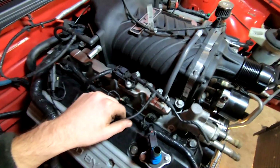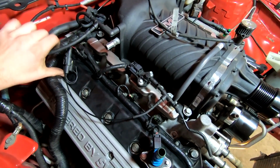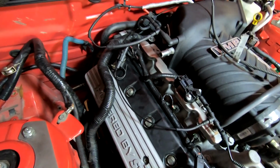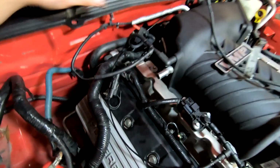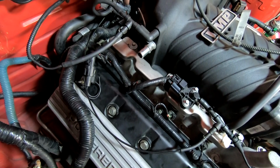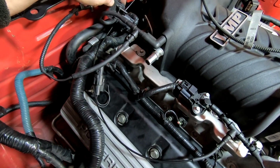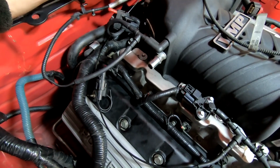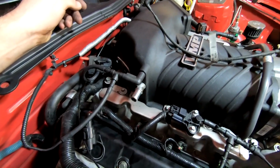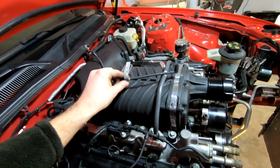I gotta get a T and a cap. I'm trying to figure out where I wanna put my T, and it honestly makes sense to put the T right here. This way it's just right there. So that's probably what I'm gonna do. And then if I can, I'm gonna see if I can just find a straight through connector right here. Also, I don't know if that needs to get capped or not. That's not where that went, but I'm gonna go ahead and probably put a cap on there just to make sure we're good. Other than that, it's really about all we got going on. So let me go ahead and sort out where the other end of this thing hooked up at.